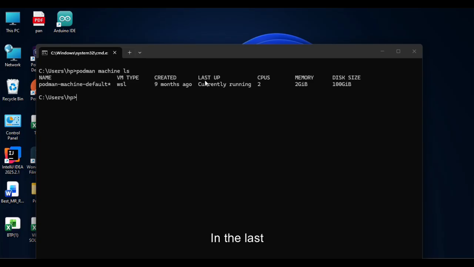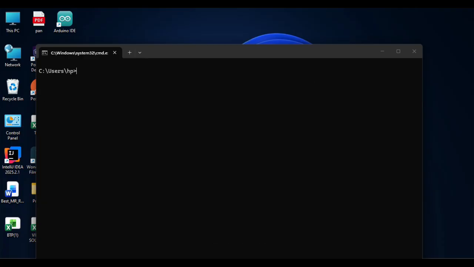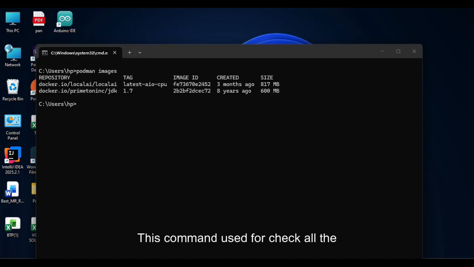In the last column, you can see it is running. So there is another command, podman images. This command is used to check all the available images in your local Podman machine. Here only two images are available.